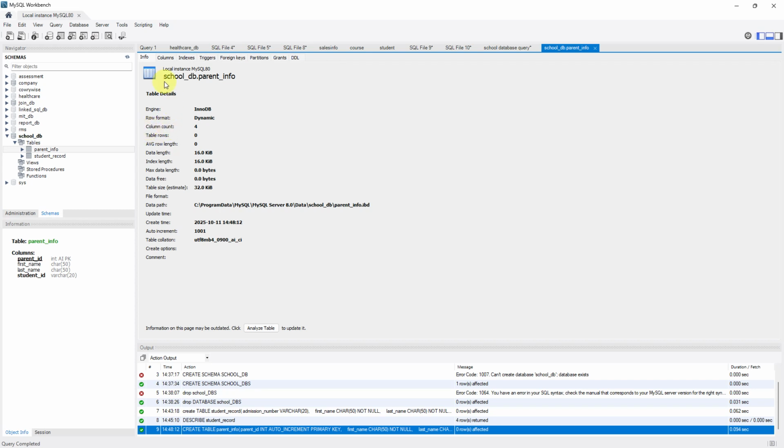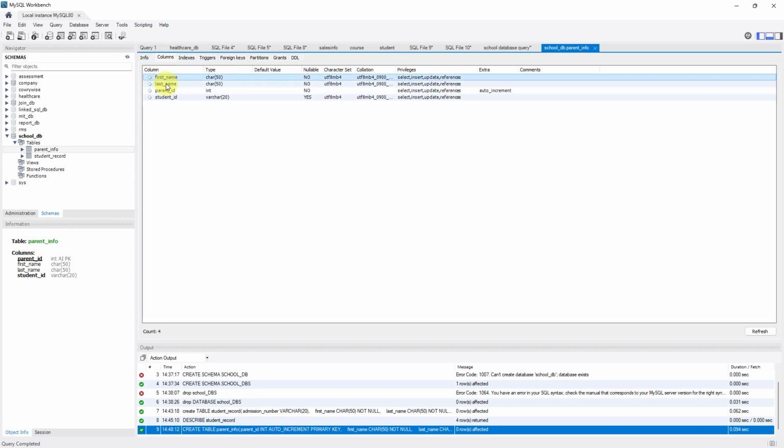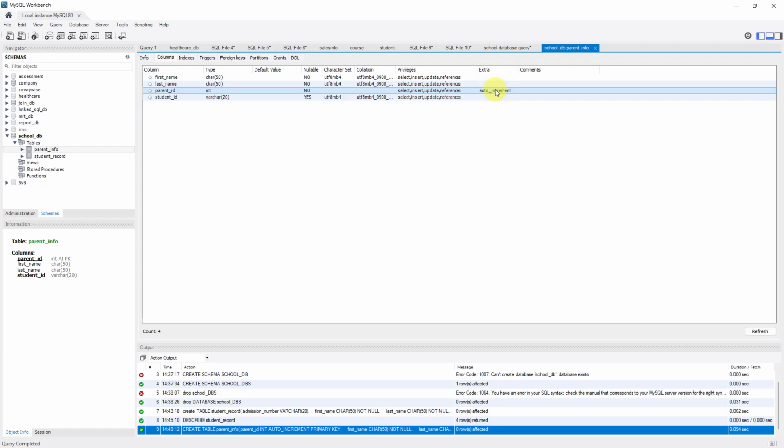We have 4 columns. If you go to the columns, you can see first name, last name, parent ID, student ID. It's saying that this is nullable. It's not supposed to be nullable, but you can correct that. You can see extra here. It said auto increment. This parent ID is auto increment. Privileges. What are the things we can do here? We can do select, insert, update, but it didn't say delete. So I think we're supposed to add a delete here. Give me a moment. So can a foreign key be null, like without setting it? Right, it can be null, but we don't want it to be null.